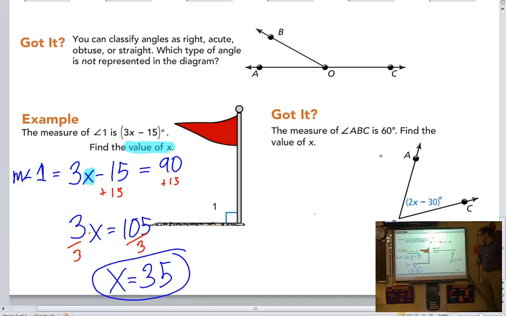So try this on your own when you're told that this actually measures 60 degrees. Now, some of us can actually reason through this stuff in our head because you've done enough equation solving that you're good at it now. Not most of us. Most of us have to write this stuff down. Otherwise, we're going to make mistakes.